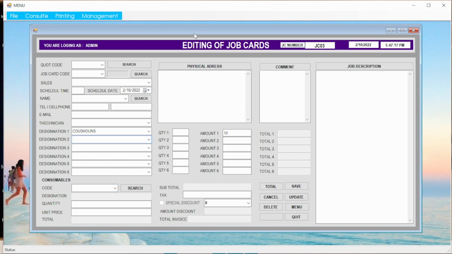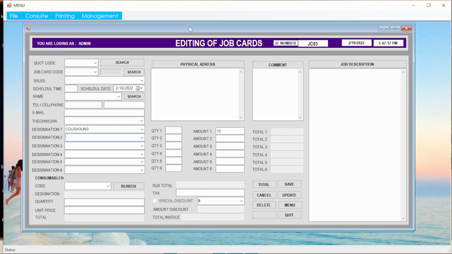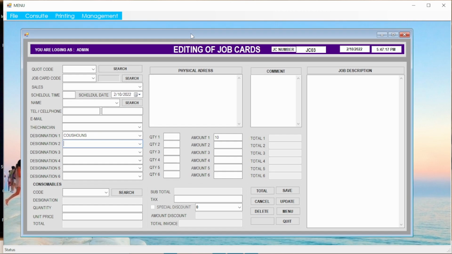But for us to be able to make use of this form that handles the job card, prior to this form, there are a few things that we need to do first for us to be able to manipulate data on this job card.